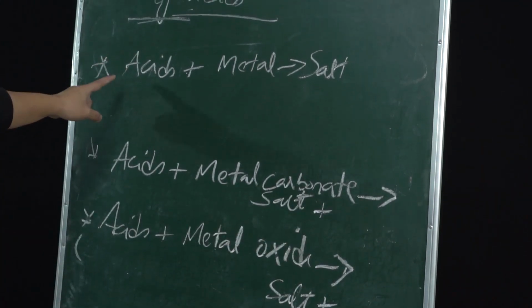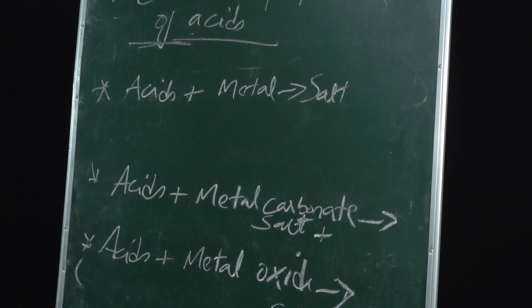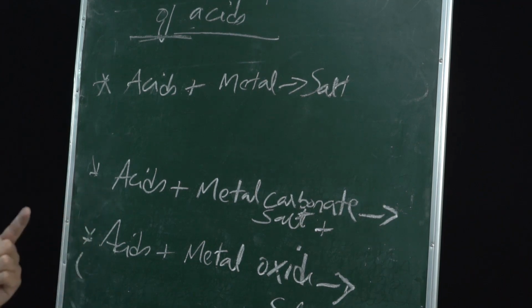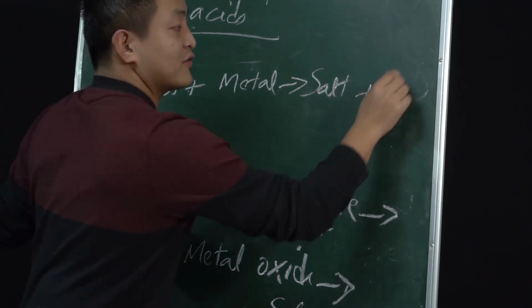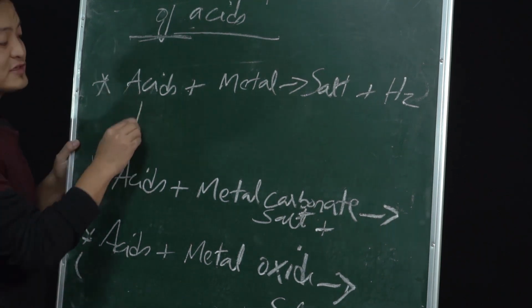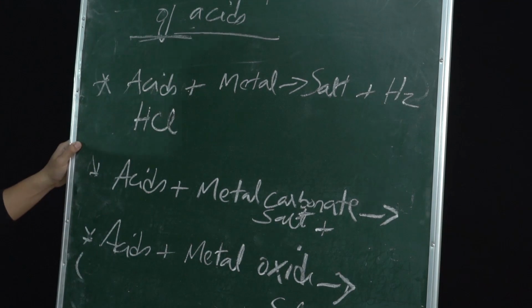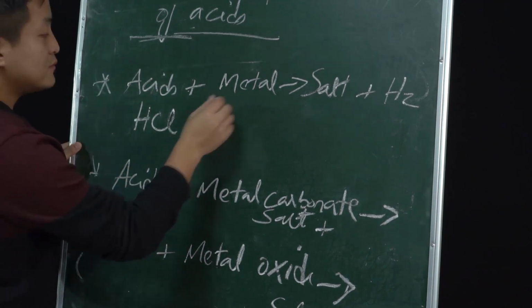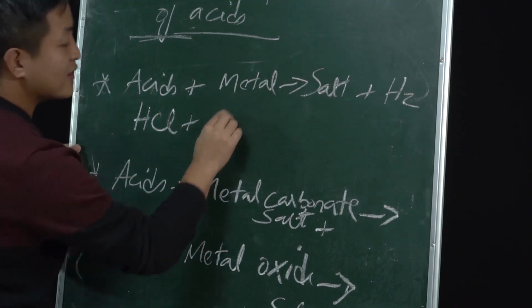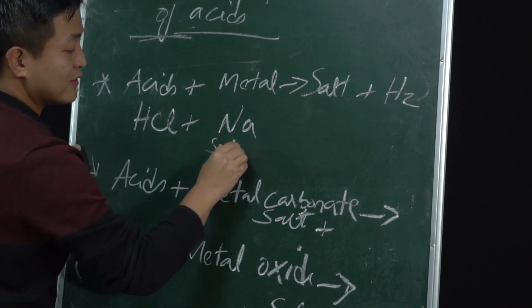Now, let's take an example. Suppose, just imagine a metal, and you just flush the metal with an acid. What will you observe? You will observe a gas, okay? You will observe a gas, and that gas is hydrogen. So you'll observe hydrogen gas when you flush the metal with an acid. So for that example, acid, let's use hydrochloric acid, HCl. Now, metal, let's use the common metal that is given in your textbook, that is sodium. Sodium is Na.